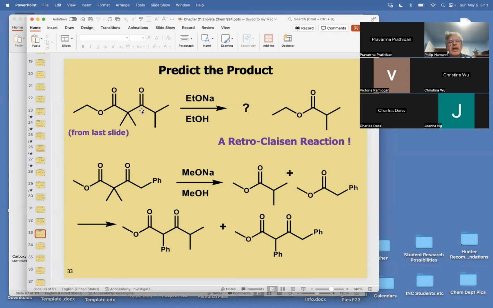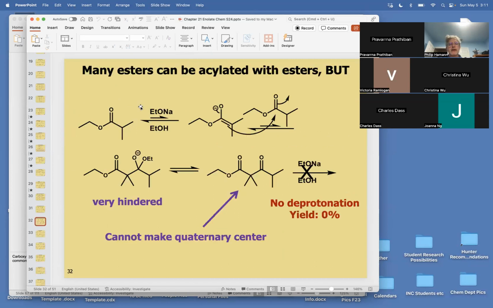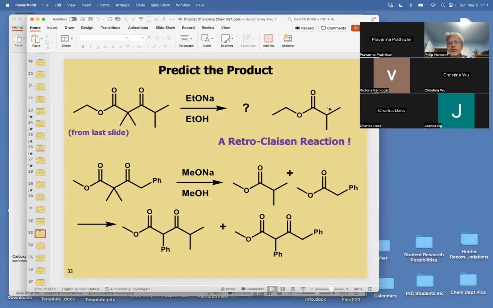If you make it and subject it to sodium ethoxide, well, it's going to attack here, and you're not going to see it because one ethoxide might switch for the other. If it attacks here, now it can cleave the same way as this equilibrium shows. So it can go from here back to here. Okay. And this is going to be the product, and that can't do anything because it can't do a Claisen all by itself. Okay. So that's the basic stuff.